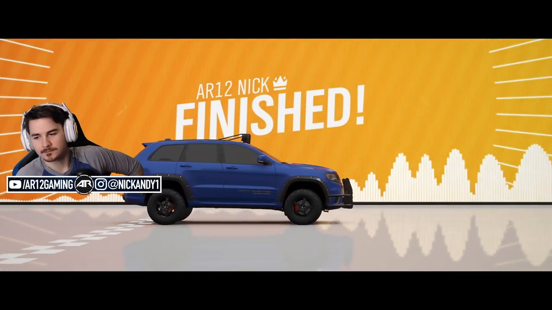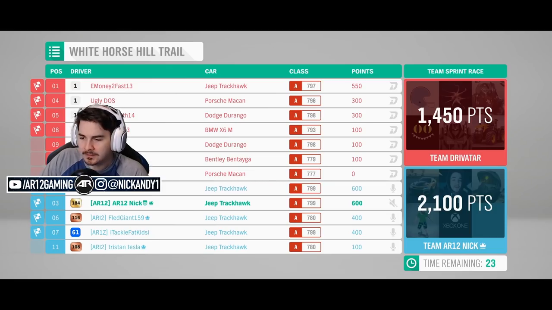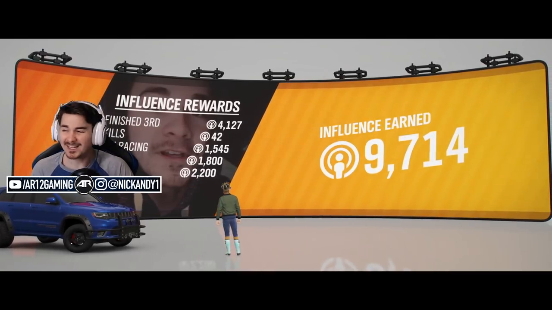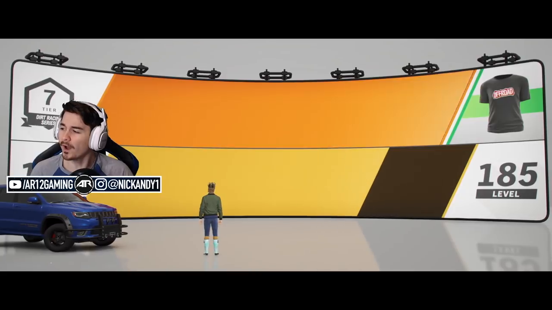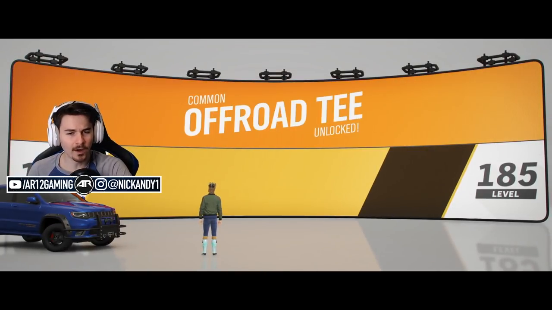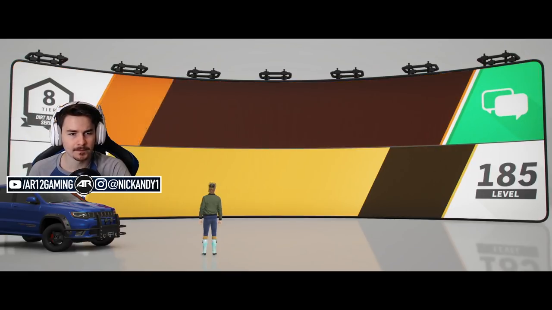Third! Yes! For some reason, creating my own blueprint race made the AI much, much more fair. Like, it didn't even seem like they were cheating. Oh, man, look at the influence. 10,000 from one race. We nearly go up to 185 in one race. We get an off-road team, and now we're on our way to another chat message.